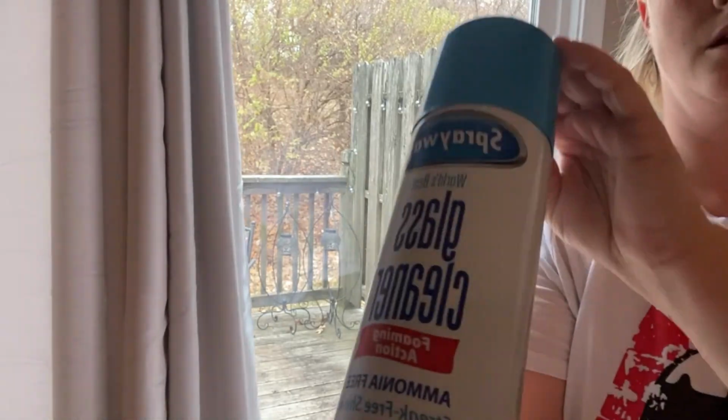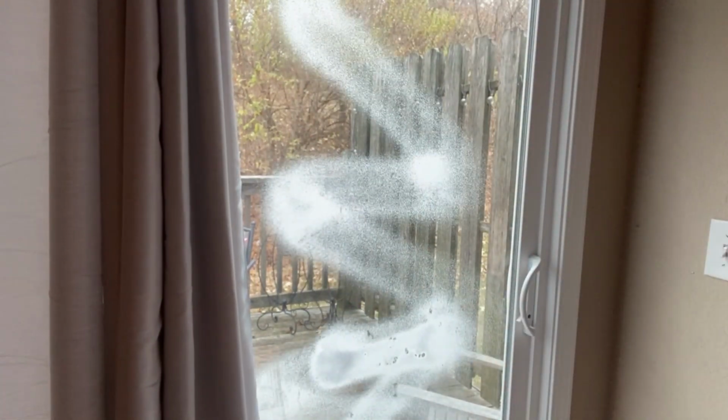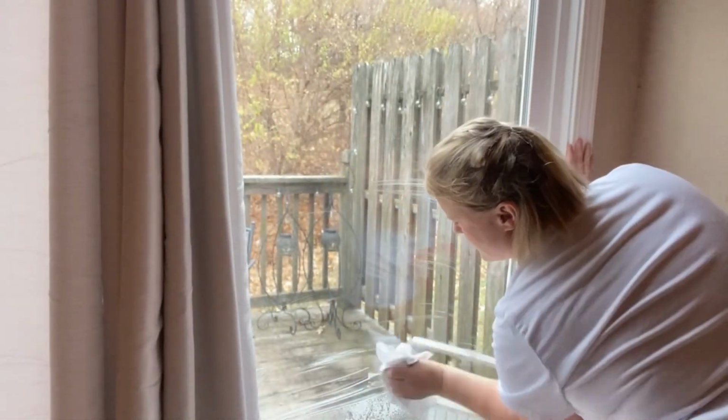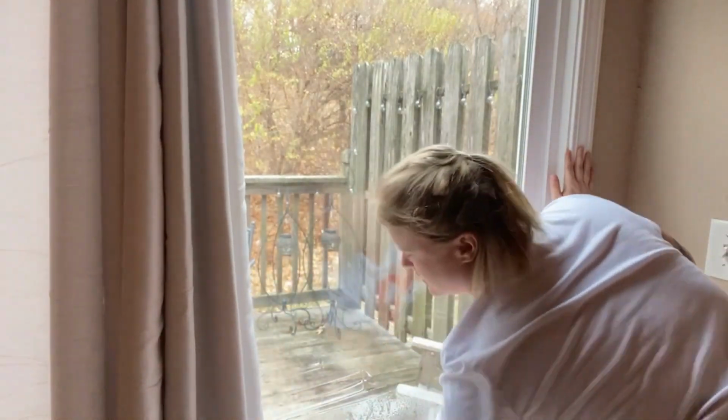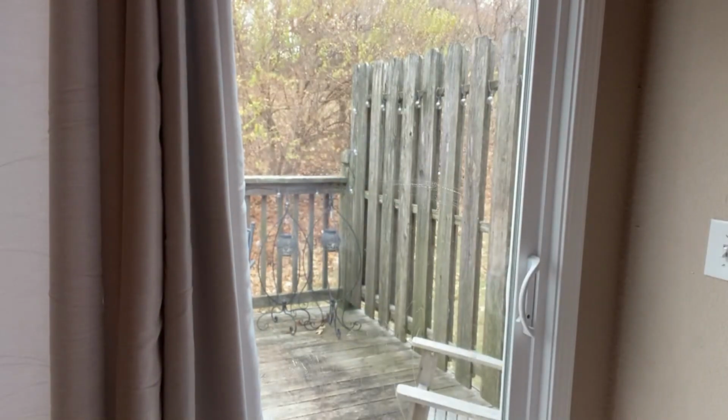One area I know I'm guilty of neglecting is the sliding glass door in my living room. Charlotte consistently touches it, licks it, you name it, she does it to the door. And I just always forget to clean it. So here I'm just going to take some glass cleaner and give it a good wipe down.